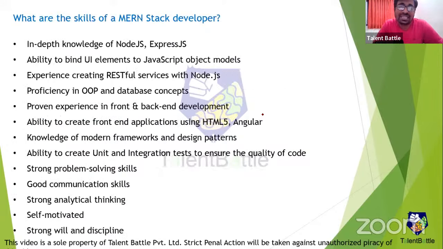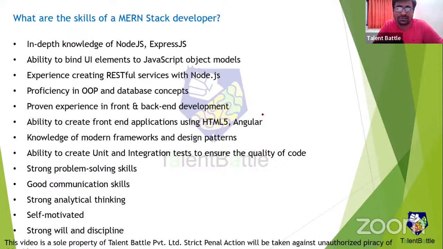Now coming to the exact skills. Up to this stage, you should be able to finalize which particular stack you will be working on, and in that stack you will be building your career. Now, what exactly does the industry demand from you? If you say that I'm a MERN stack developer, they are expecting in-depth knowledge of Node.js and Express.js. These are the frameworks that you can utilize. You should know how exactly the application will work with the help of Node and Express. You should have the ability to bind the UI elements with the help of JSON, JavaScript objects.